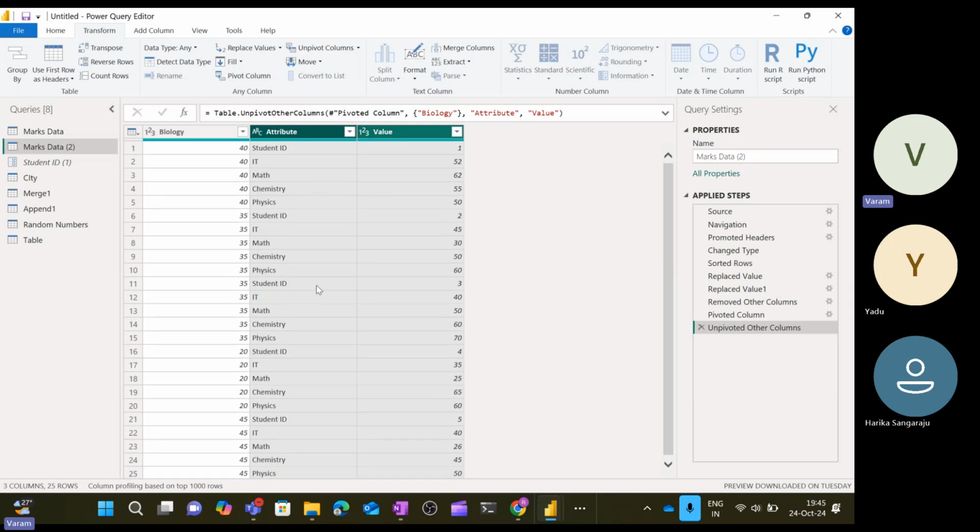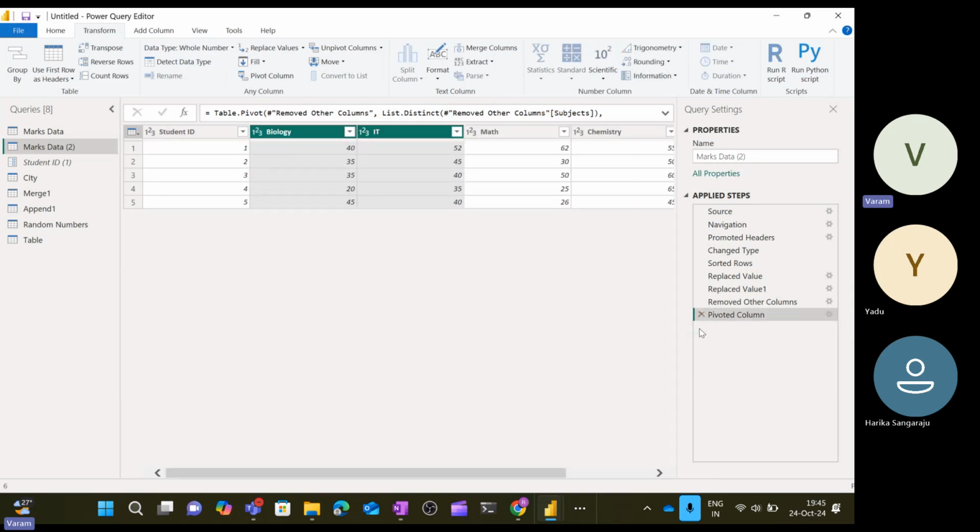This is the reverse one. If you want to unpivot what you pivoted, you can do that, but in a selected way: only the selected columns, or the other columns, depending on your requirement. Okay, this is unpivoting columns.